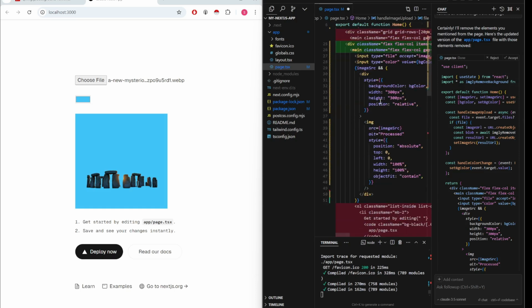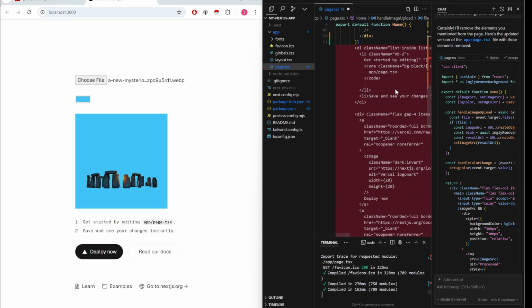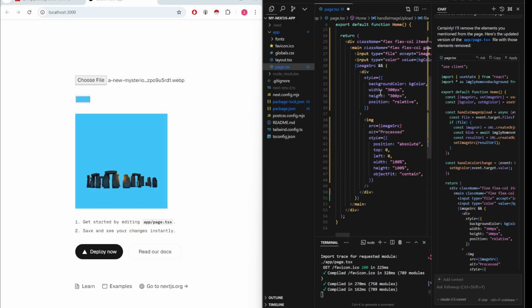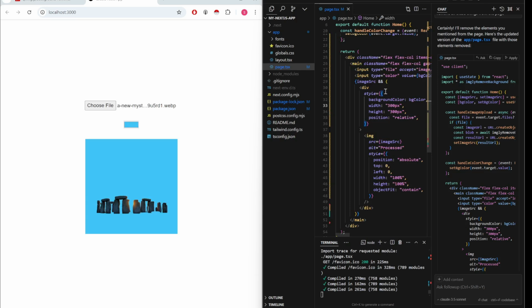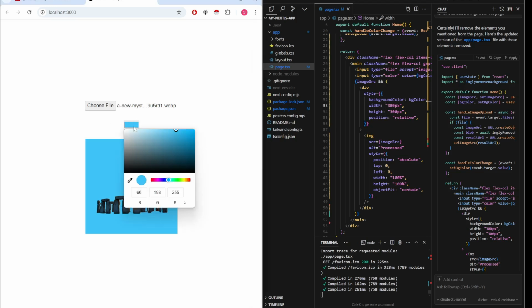So you can see that down here, it's removing all of this code, which probably codes these sections, which we want to remove. So let's click accept to accept all the changes. And then if I press Ctrl S, you can see that all that stuff is gone. So the function is kind of built already. Now for the color picker, this looks pretty ugly. Let's see if we can style this up a bit better.